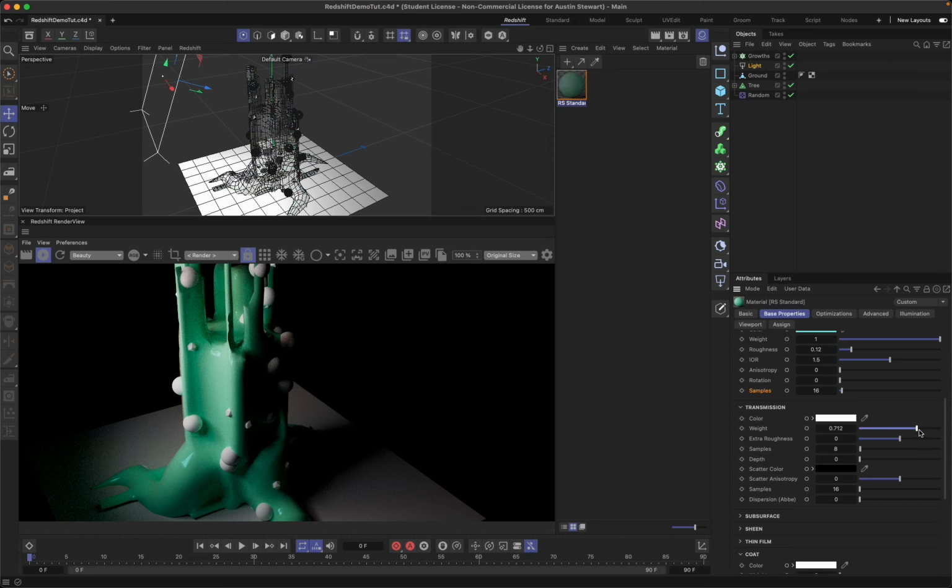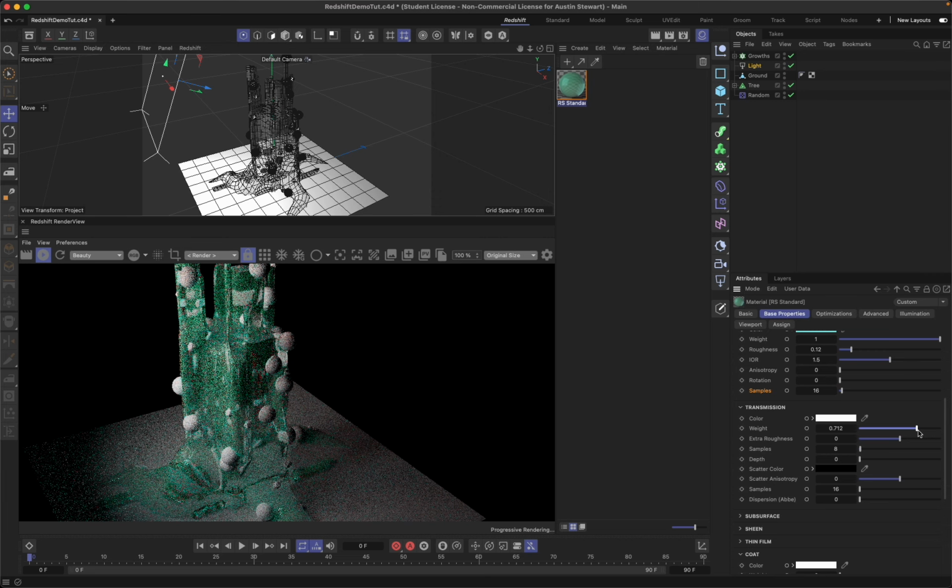So if I crank this up, you will see the beauty of this model, but you're going to see that it is starting to become transparent. And it's going to be bending light based on the index of refraction above, right? And so this is a transparent material now. It's kind of crazy that you just crank that up and you get transparency. I can adjust color here. The scatter color is also something that can be tweaked and adjusted. I'm not going to worry about too many of these things right now because, again, we're just introducing this. But you can see that you can render transparent materials pretty quickly and easily with this.